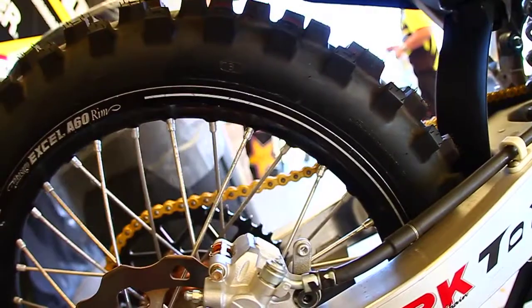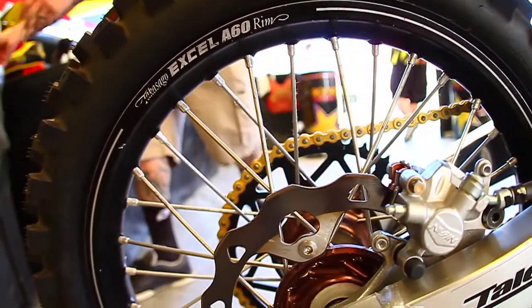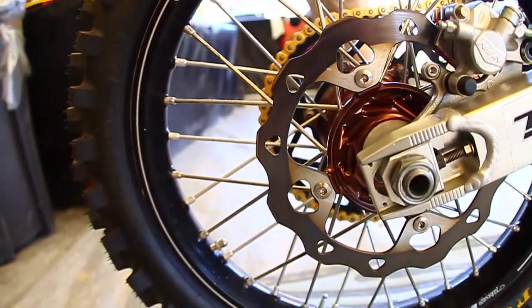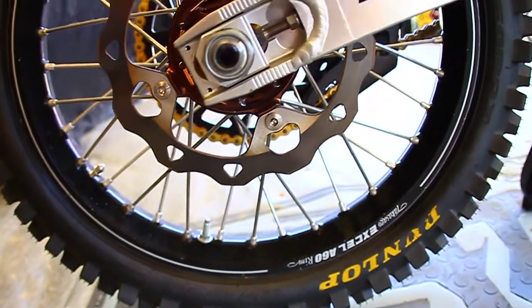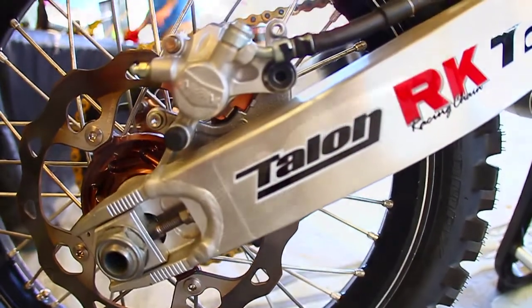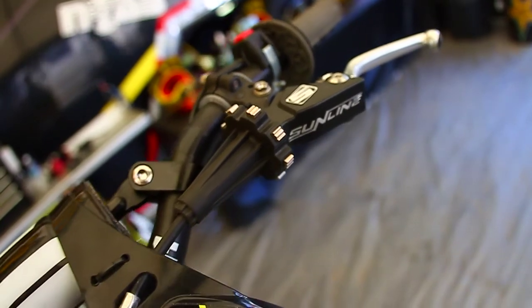We run Dunlops. Martin prefers a hard pack front and more of an intermediate to soft rear, and he'll stick with that everywhere. He never changes off of those tires, especially the front tire. The same tire we run in Supercross is the same one we run at outdoors, even when we get to Southwick, same front tire. Bars, we run the Tag bars, the 7772.